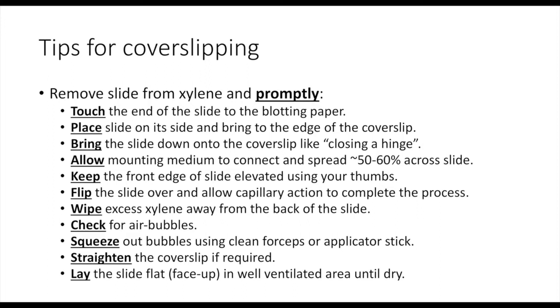So to do that, you obviously want to use either clean forceps. You don't want to accidentally put mounting medium on top of the slide. And so we often use, as you'll see in the demonstration, these thin sticks of timber, which are clean and provide a convenient tool for squeezing out any air bubbles.